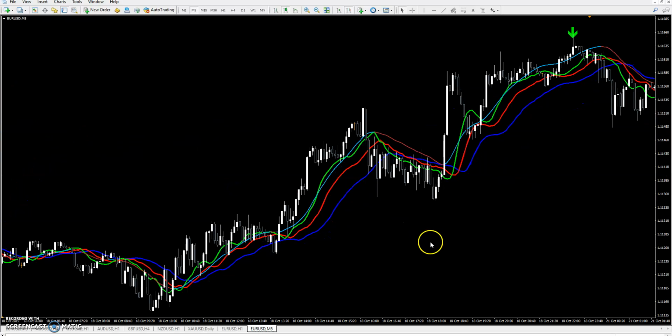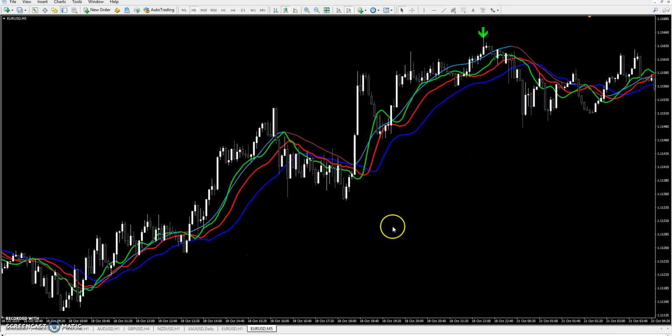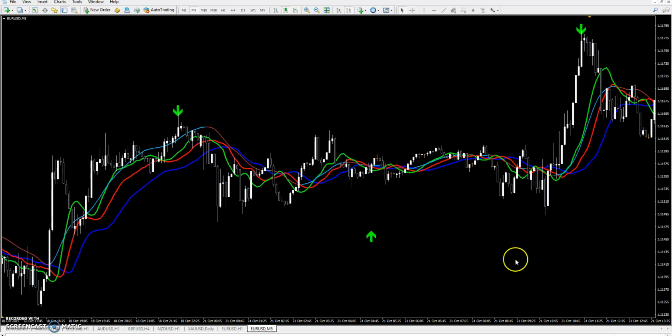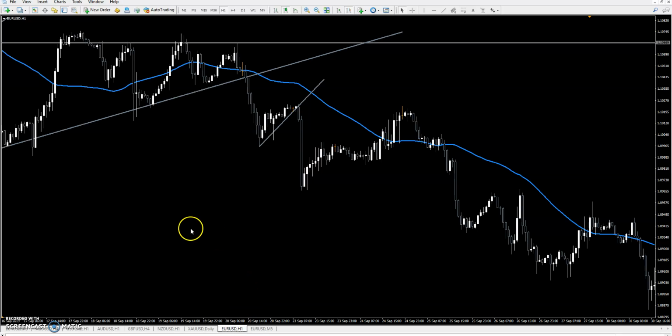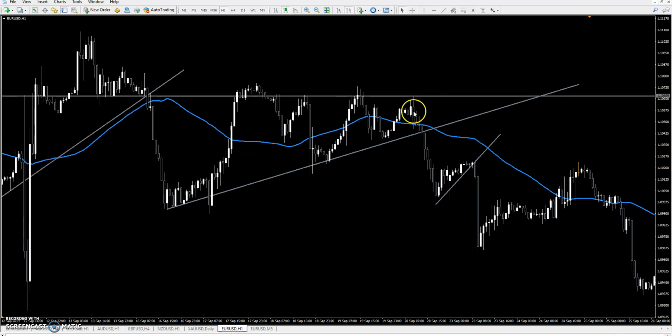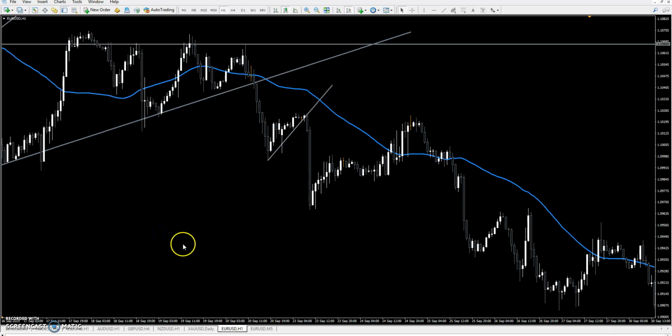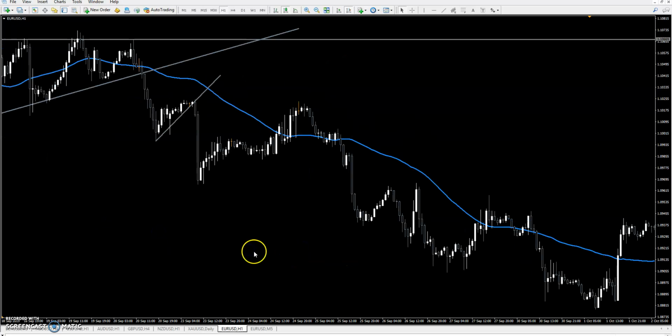The one thing I like about the alligators is that it helps you confirm if we're in a breakout or if we're in a choppy pattern. I avoid choppy patterns, and I look for the breakout of that choppy situation in order to stay in good trades. So you want to avoid all the noise. A lot of people say, hey, I don't really like indicators. Okay, well, if you don't like indicators, just stick with a moving average line. Do your trend line breaks. You would still be just as profitable. The difference is, it doesn't work for me. So just keep in mind that there is no one way to get to the end zone. You need to figure out what works for you.